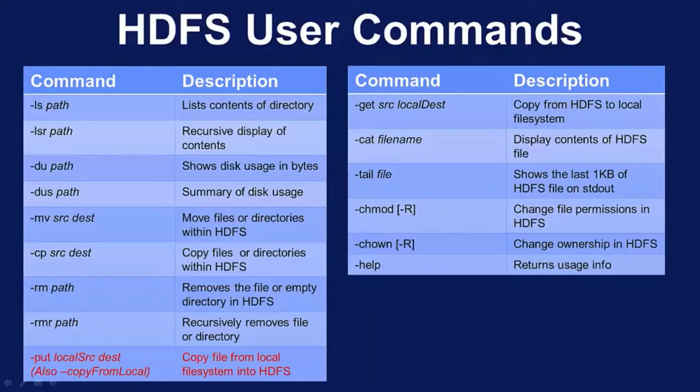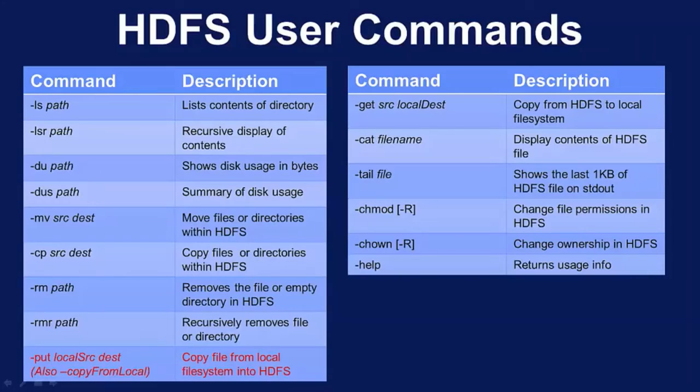This slide is basically a summary of some of the HDFS user commands. So we saw ls already. You can have disk usage commands. You can move files between directories. You can copy files within HDFS. You can remove files. You can actually put from local, and you can get to local. And you can look at the contents of the file, like using the cat option.